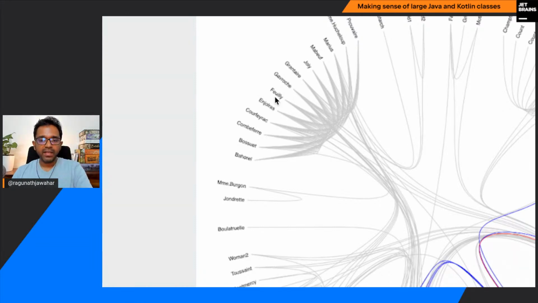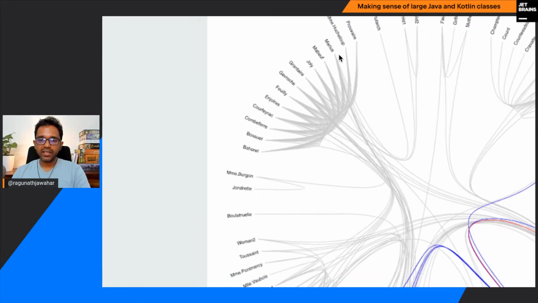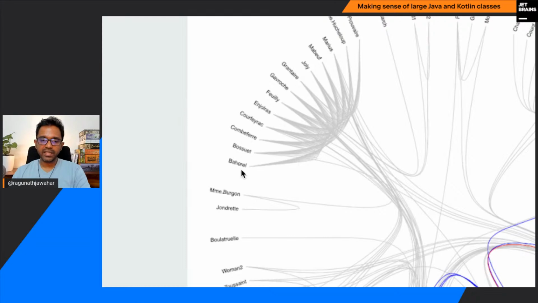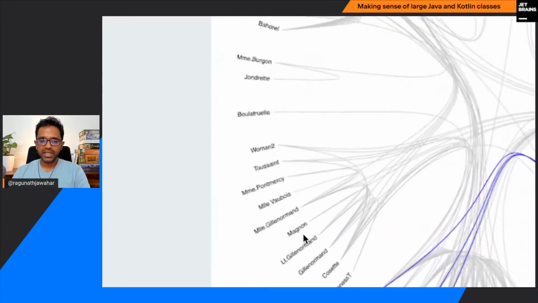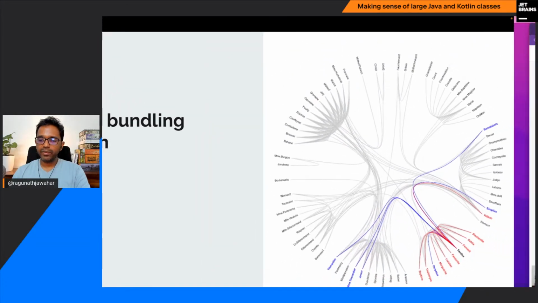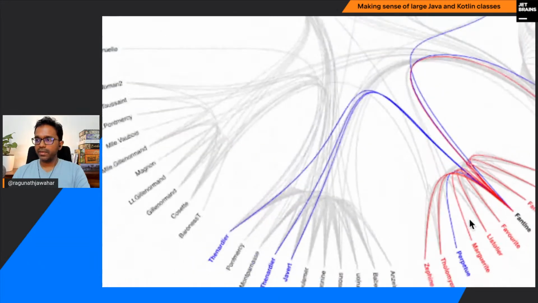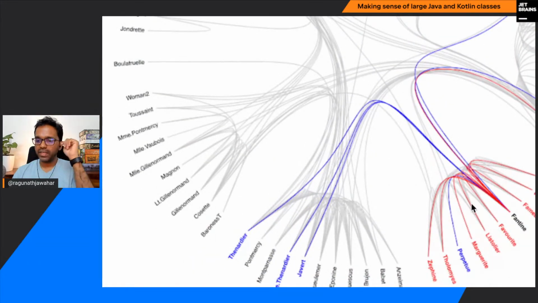I've not read it. And if you look at it, you have a bunch of characters, and these characters are grouped into several groups. It's probably representing families or clans that they are a part of. So there are multiple groups that show up here. And if you also look at the bottom, you could see we have reds and greens, and other stuff that's going on here. So basically, red means they are your dependents, and blue ones are your dependencies. That's what it depicts.